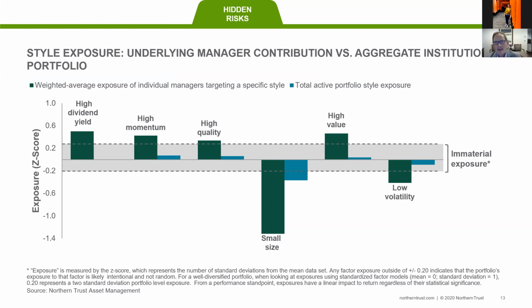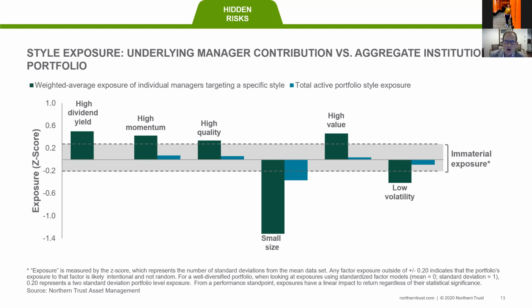And the y-axis of this graph is the Barra factor exposure. It's a z-score. The most germane points are the 2 dotted lines in the middle. If you're above that line or below the line, it means you have a material exposure. If you're within those lines, it means that it's immaterial, statistically insignificant. And the green bars show the exposure of those managers that we identified as having intentional tilts. So intentional dividend yield tilts, momentum, quality, value, etc. So obviously some strong evidence that they are doing what they are advertising.